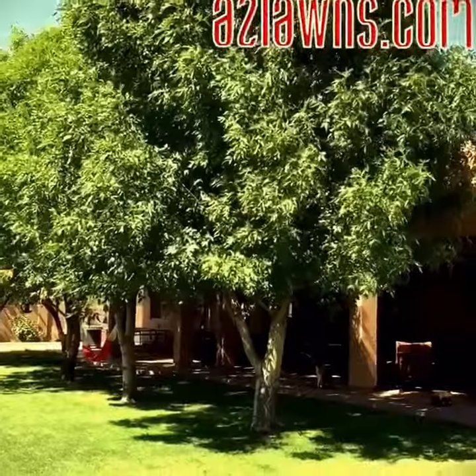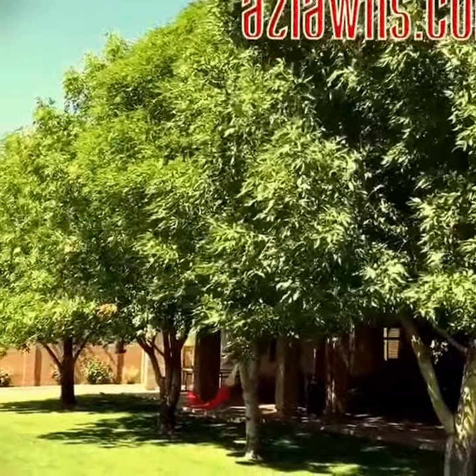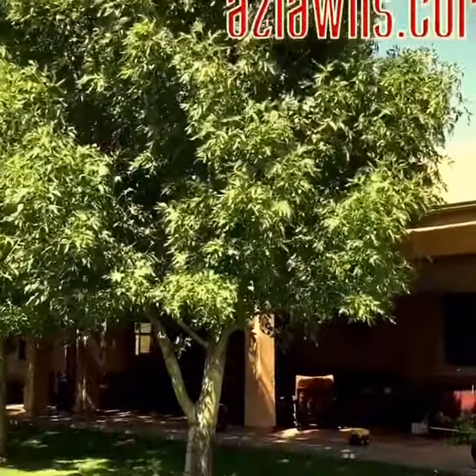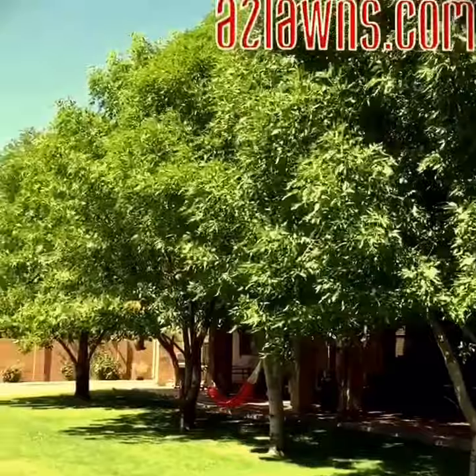Just a great shade tree and very low maintenance. They do lose their leaves in the winter, so they are deciduous. However, two of these trees — now that they've gotten a lot more mature — actually didn't lose their leaves this winter. So as they get larger and more mature, they do handle the winter a little better.